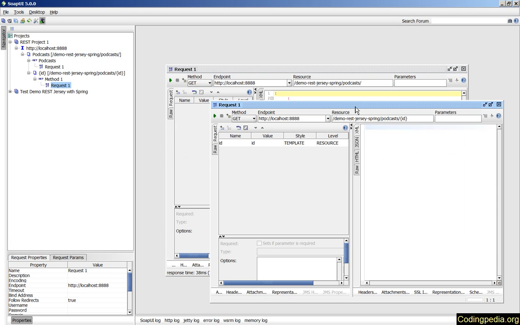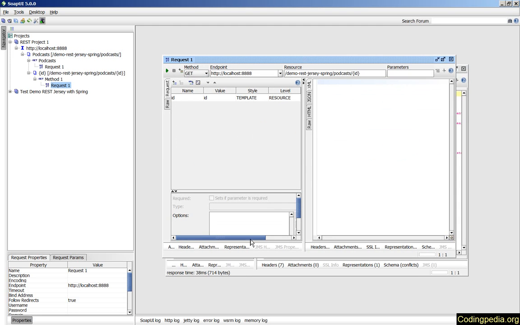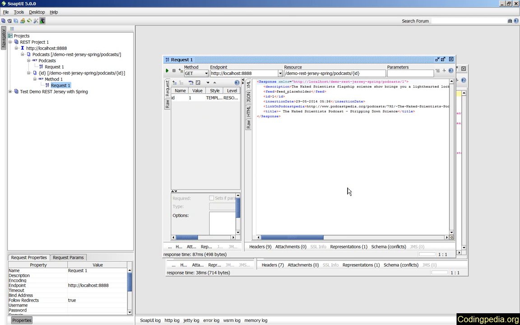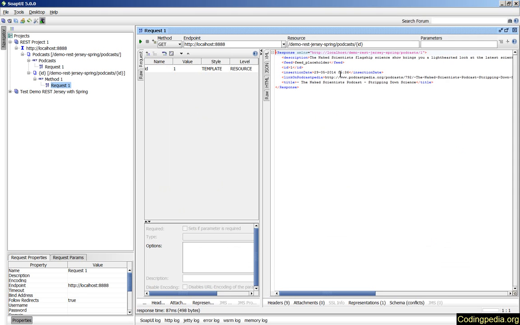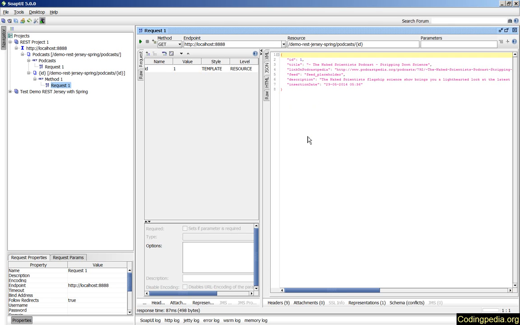And again SoapUI generates a default GET method for that, and also adds a default value to the ID parameter specified here. So I'm going to put 1 here, and if I execute this GET method, I'm getting another response. As you can see, the default display is in XML, but I'm interested in JSON, and you can also see JSON. Of course, you could also see the raw response.